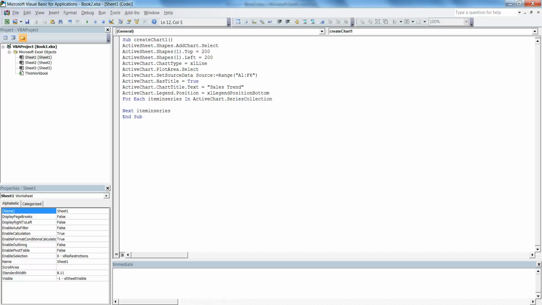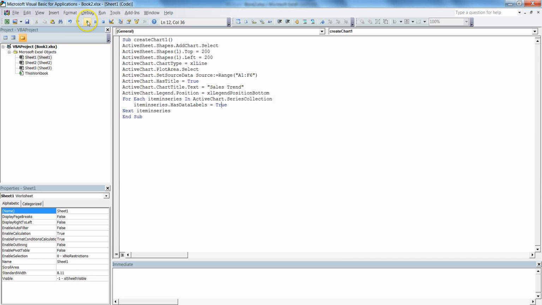And now here what we will do: item in series dot HasDataLabels equals True, meaning now we are setting, for each series in the series collection, data label equals True, so that it will show you the data labels.